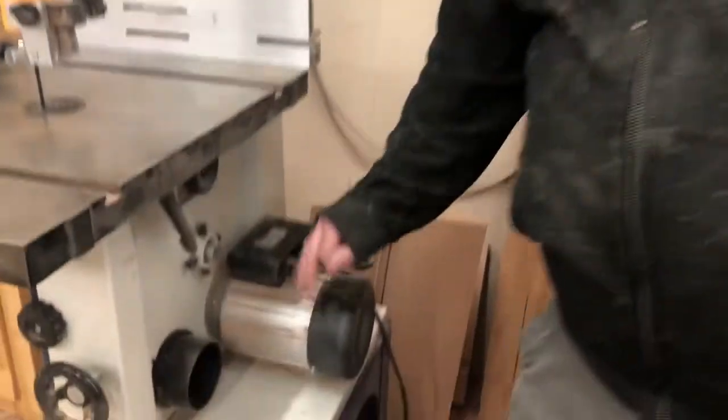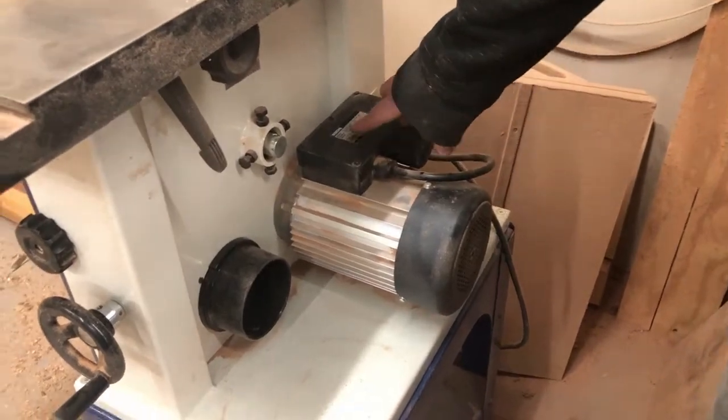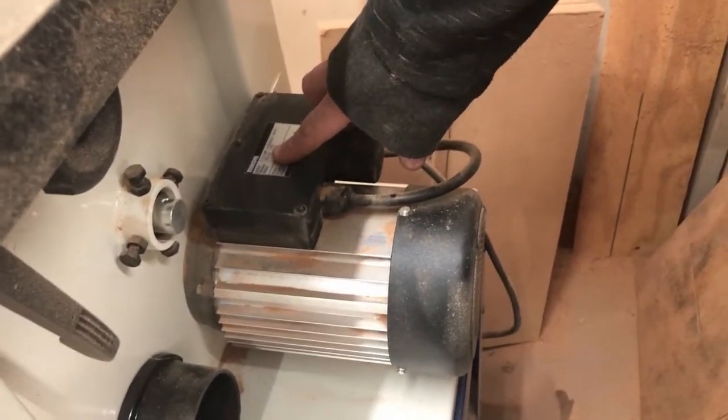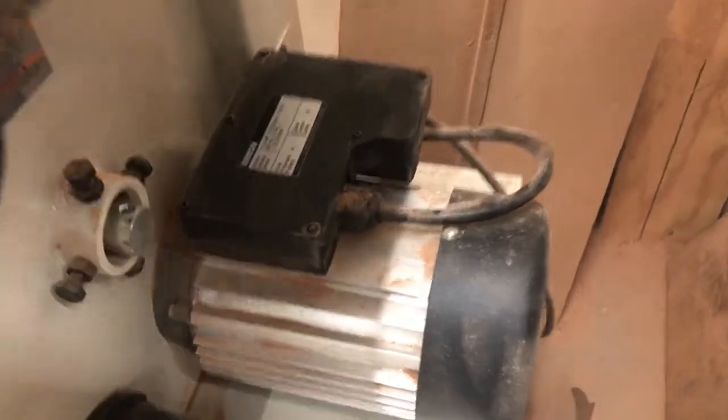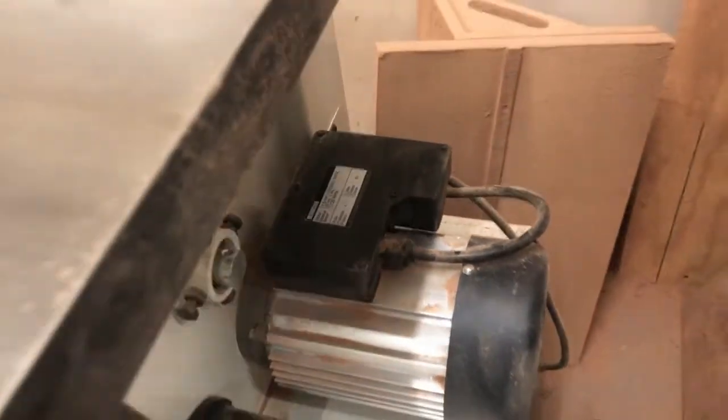First off, I want to get to some of the specs of the saw. As you can see here, it's a little dusty. I don't have the dust collection hooked up on this one, but this is a 1.5 horsepower motor. Of course, that's going to depend on the work you're doing. If you're a large production shop, this is probably not going to be for you. For the most part, my work is hobby work or a side gig. I do sell things on the side, and for me, this works great. It does everything I need it to as far as power goes.